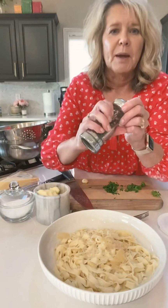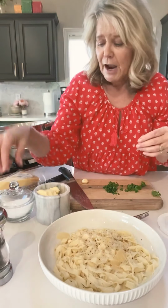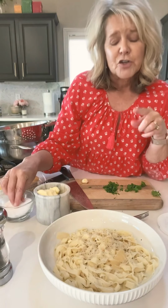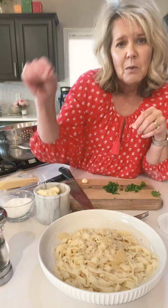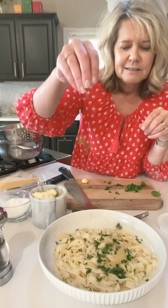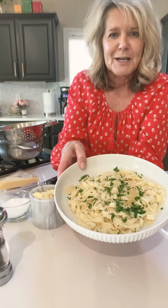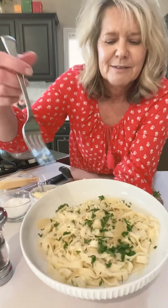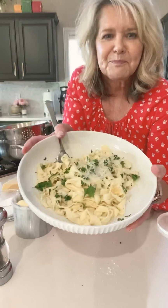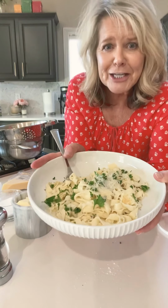I'm gonna do salt and pepper first though. I love fresh cracked pepper. Your cheese is salty, so maybe you don't want that much salt, but a little bit of salt and a little bit of parsley on top. There you go, like magic.